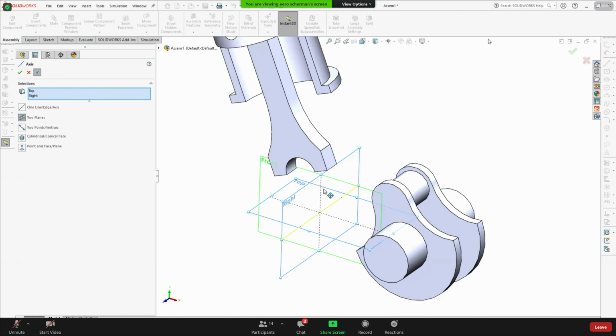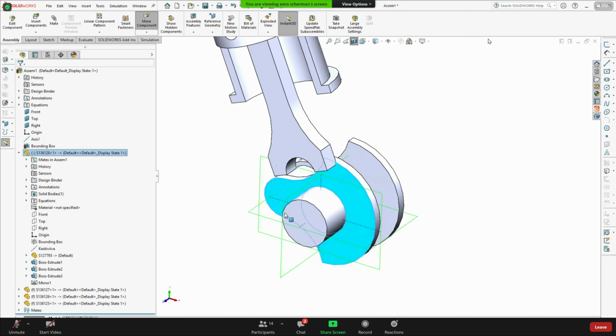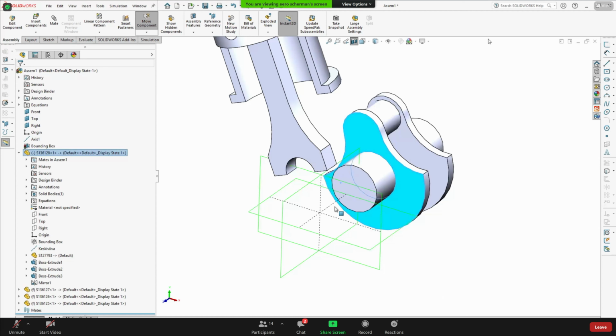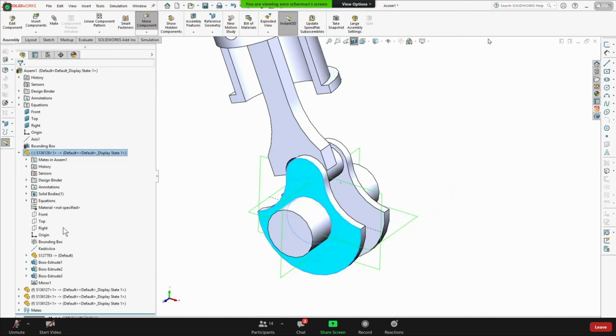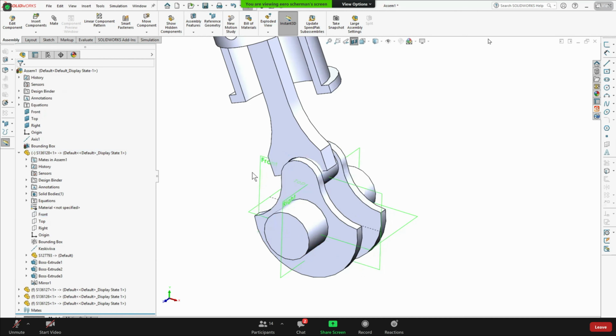So let's create an axis on the crossing of those, and then let's put the center line of this part coincident with it, and then it can move along the center axis. That's easily avoided if I made, for example, front plane and front plane. Now it can only rotate.